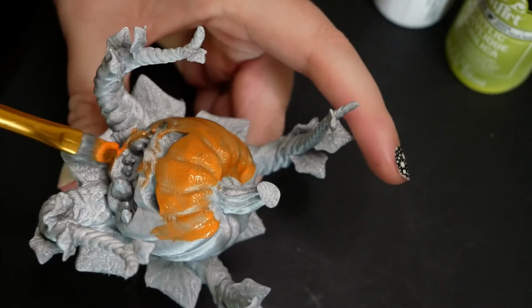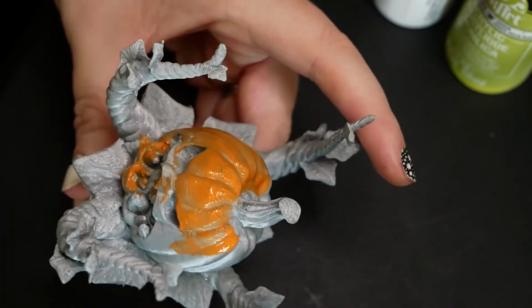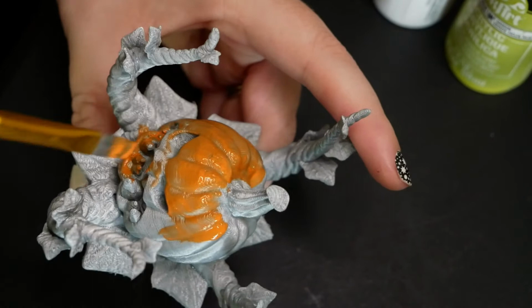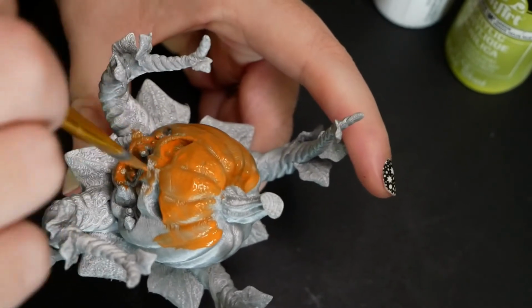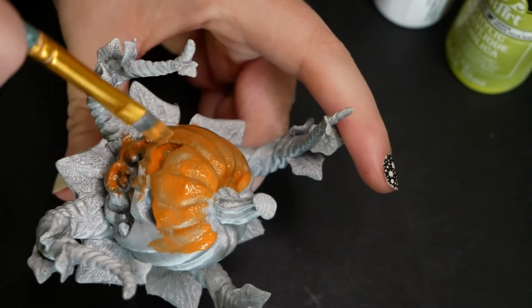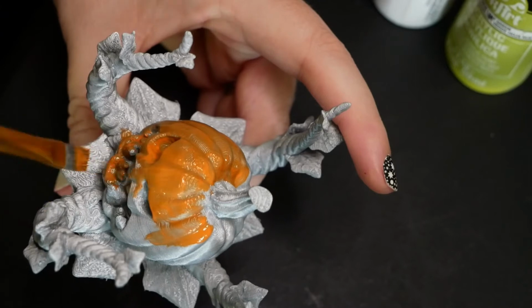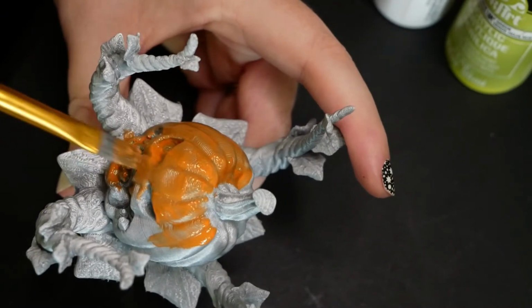Because this is a lighter color and I'm painting everything with it, I'm not really too worried about being neat here. I'm just getting it all over stuff, even stuff that's not supposed to be orange, because it's just going to get painted over anyway, and there's no point in spending a whole bunch of time fighting with it.